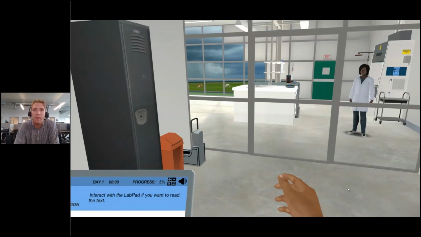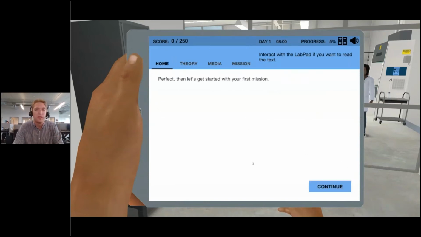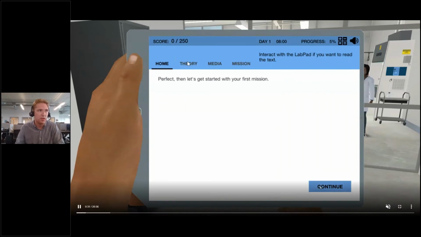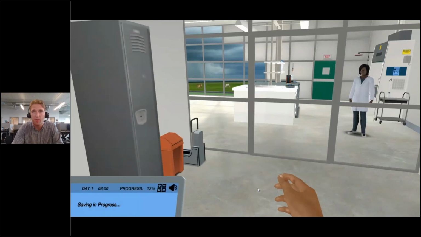And we have our lab pad here. Most of the going through these simulations, the lab pad is going to be the students' tool for interacting with the other material. The theory tab on the top there, where it's marked theory, is going to align with the OpenStax textbook, the free OER textbook from Rice University.